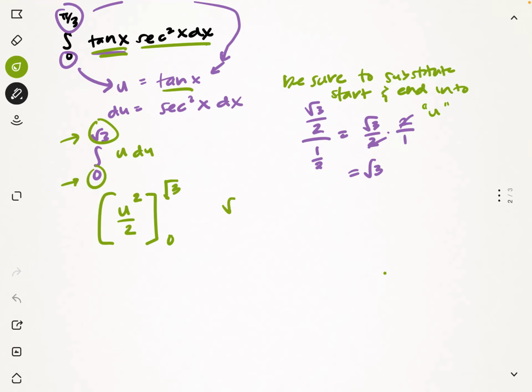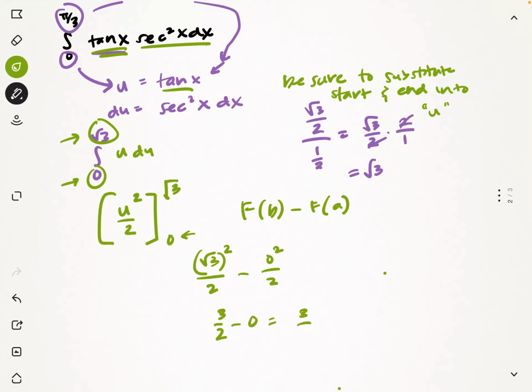square root of 3. Oh, sorry, before we do that, remember that when we're finding our definite integrals, integrals where we have a start and an end point, we want to come out with a number. So to find that, we're just going to do capital F of b minus capital F of a. So we're going to take our b here, our ending point, which is square root of 3, squared over 2, and we're going to subtract the same thing from the starting point, so that's going to be 0 squared over 2. So the square root and the square cancel, that's 3 halves minus 0, which is 3 halves.